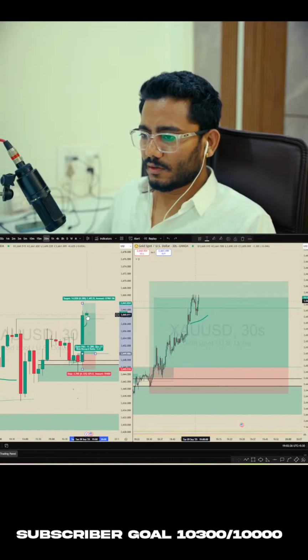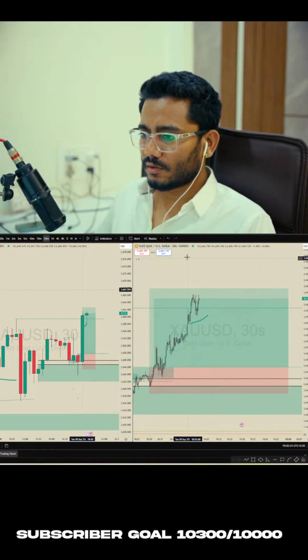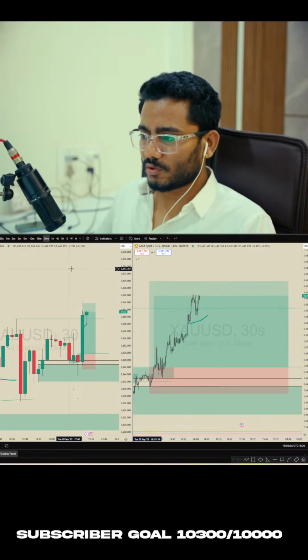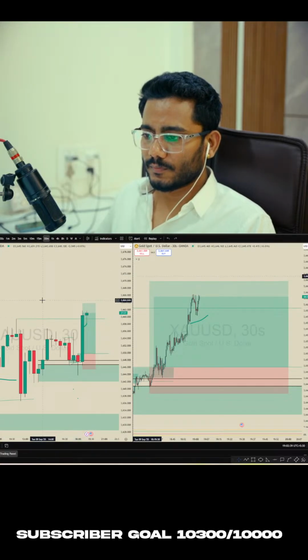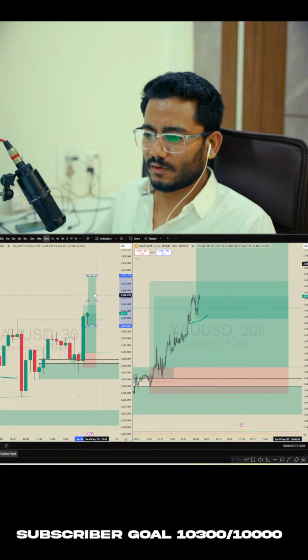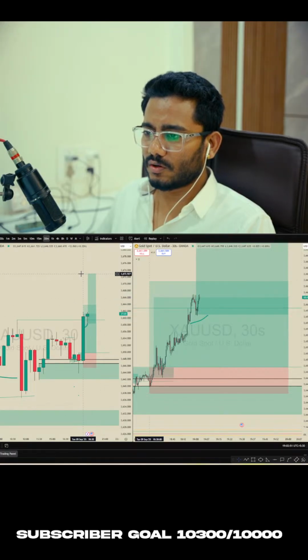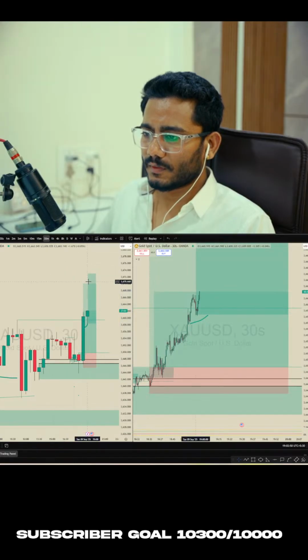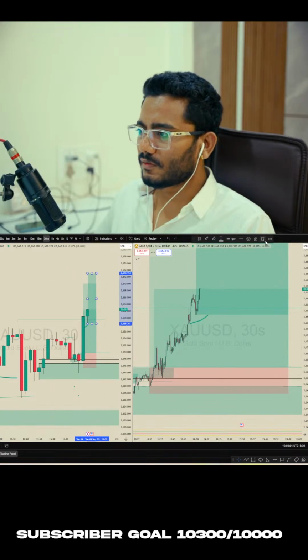So if this 30-minute candle closes above this high, then we can trail the stop loss to the upside, because it should continue to the upside, because we had this huge candle, this one. If we measure this candle, then we can target the next high. If this breaks, then we can look for a target around 3673. Let's say 3670, something like this.